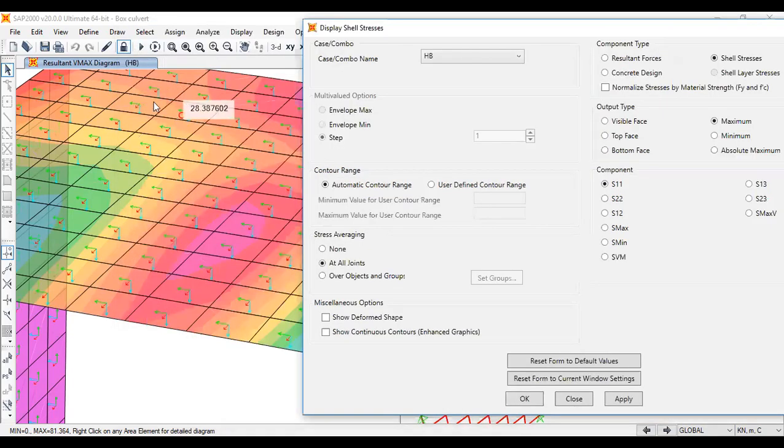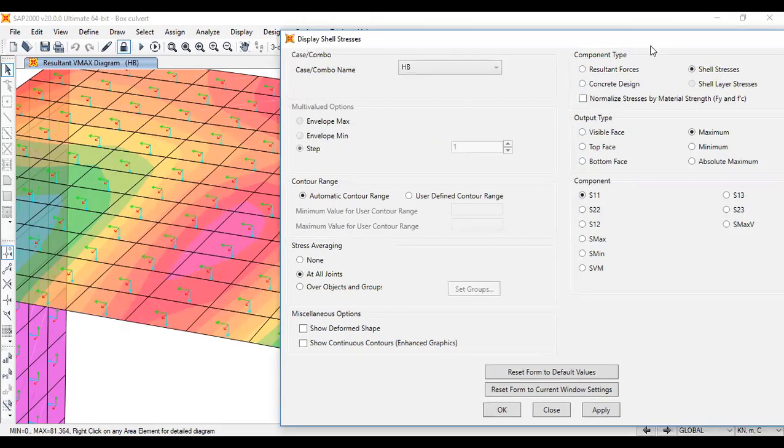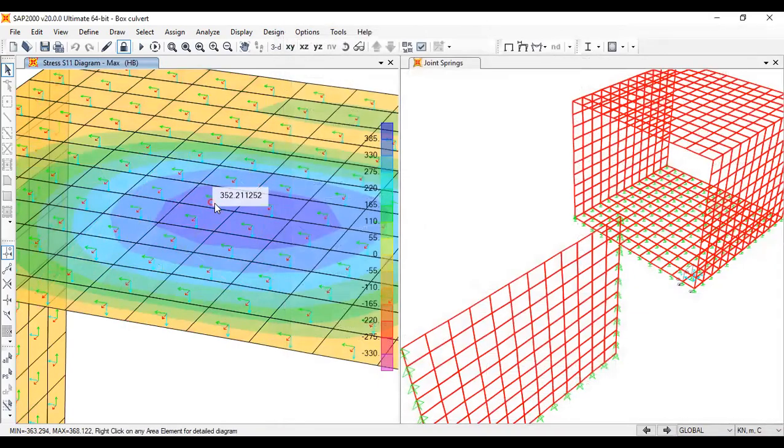So let's see the membrane stresses, okay? Membrane stresses, and we'll go with S1, okay? Stresses.